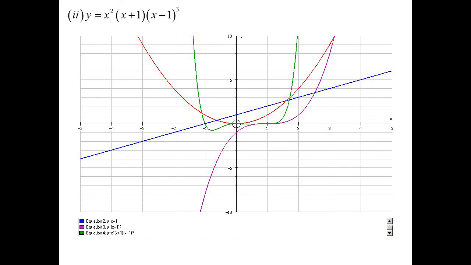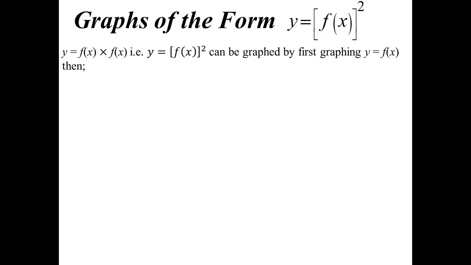Is that my preferred method for something like that? Nah, probably not. I probably prefer doing it the way we did before, where we go, right, there's our x-intercepts. The curve's going to behave like the power. So I know at 0, going to be like a parabola. At 1, it's like a cubic, and so on. I think I prefer that way. So not just one function times another.